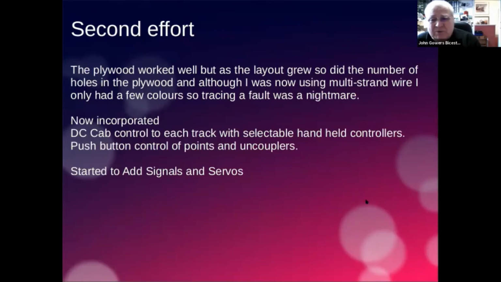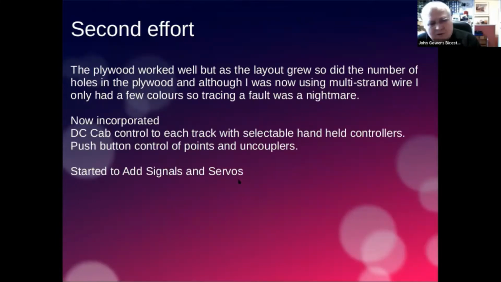And somebody had said to me, well, you should really tag the end of the line. And I started doing that, but I pretty soon got fed up with the bits of sellotape falling off. So I gave that up as a bad idea. I'd incorporated, on top of everything else, more hand controls. I ended up with 4. And I had a sort of cab control.